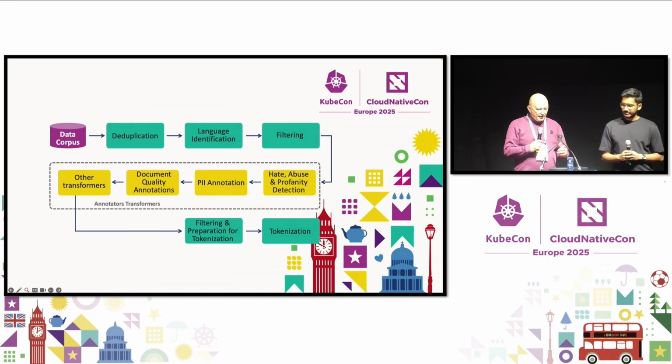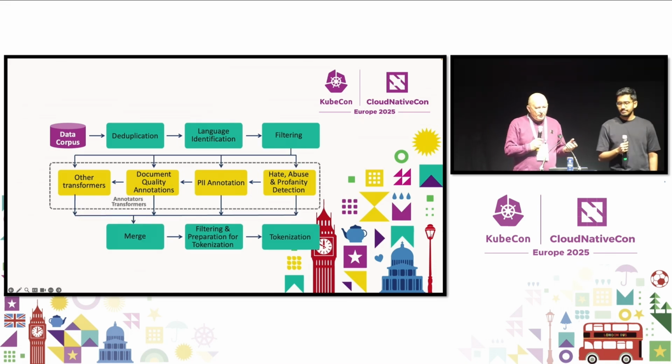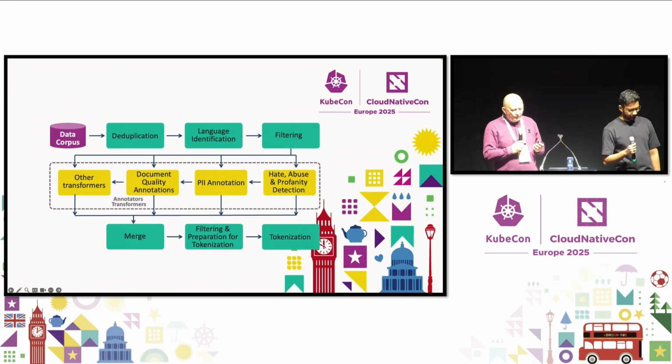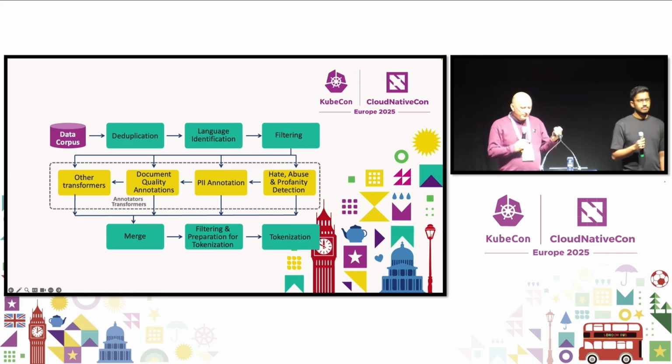And usually the process ends with filtering and tokenization. Like I said before, some steps can run in parallel and merge at the end. Another type of parallelism can be applied based on natural language, because after language separation, and we're going to demonstrate it in the demo, all next steps can be run independently and executed for each language.